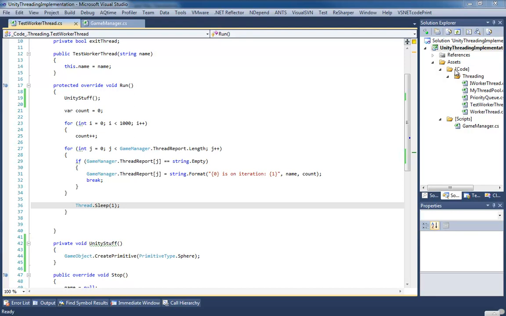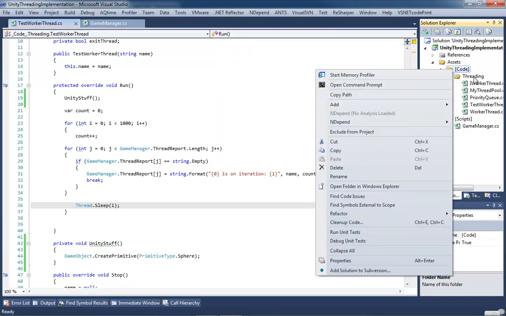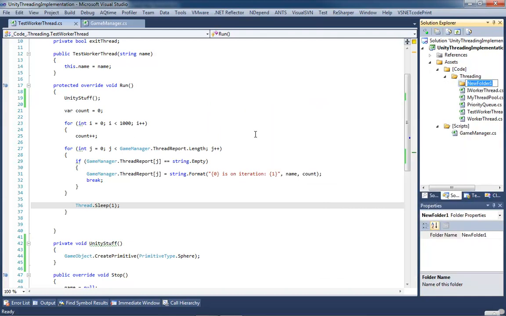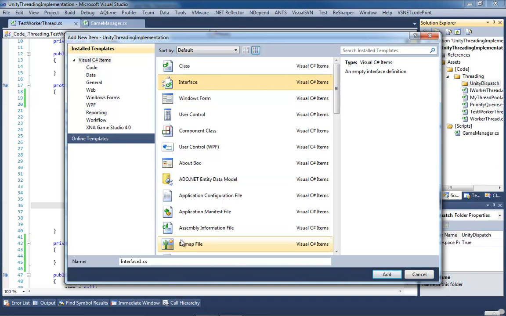So let's create a folder to put these in. So I'll go over to threading, add new folder, and I will call this Unity dispatch. And I'm going to create an interface, which we'll call Unity dispatch.